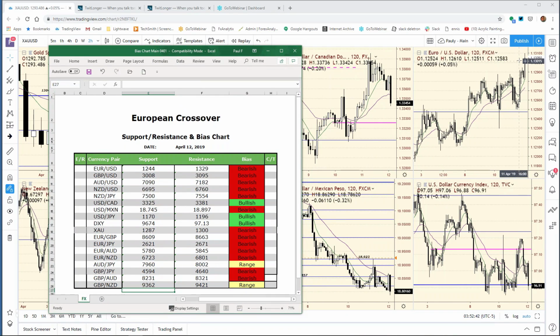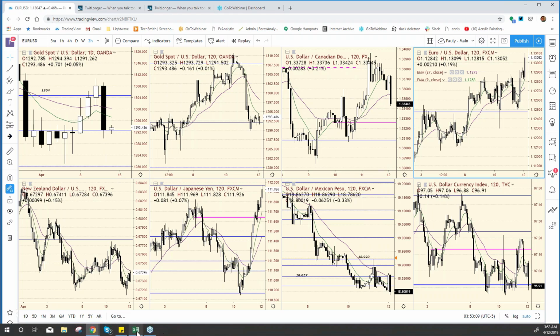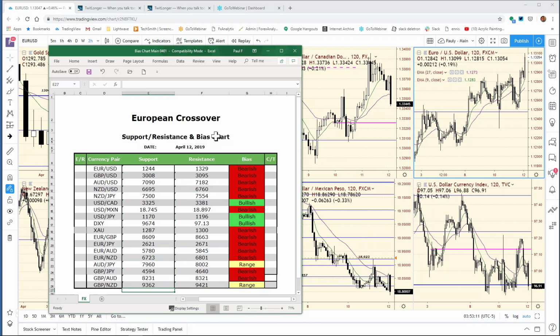So we're allowing for that 13.29 here on the euro, but I'm not sure if it will move too much higher. And you can see here the dollar index isn't making much of a dip, and it's really just the demand for euros in that deal that's driven this market higher. Obviously, the euro yen, good demand there. Even the dollar yen did poking up in here. But this is the bias chart for today. And I'll go and get that posted, and good luck trading.